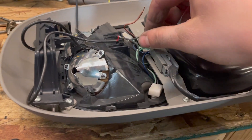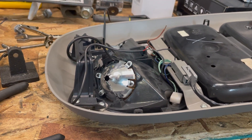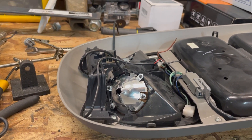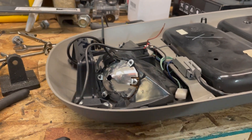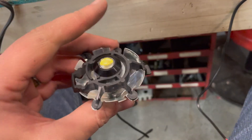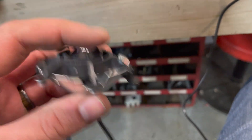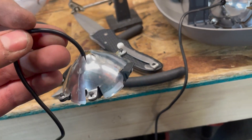I tried it — got the ground hooked up and the power hooked up. It's a little disappointing that it's shooting up into here and really not dissipating the light the way I want. So I guess I am going to be flipping it around like everybody else has done and just shooting the light out the bottom. Now I've got the light facing down, I still have the 3/8 washer on top and the nut, and the wire comes out the back. I'm going to wire this up and test it out.